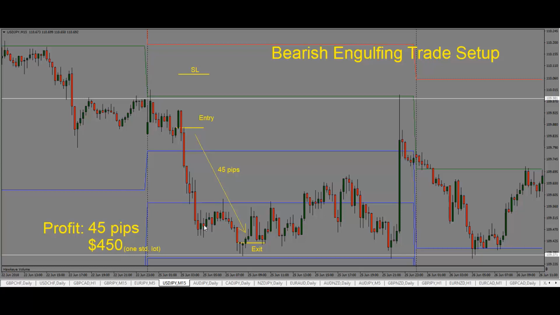So as price starts to pull back here, either we can exit the trade or we can wait and see what happens at the next support and resistance level, which is right here. Price stays below this, so we can take it to the next support and resistance level, which is our R3 here. Now price is starting to get extended, and we see tweezer bottoms here. We see two pins into our support level, so this is a good place for us to exit the trade. From entry to exit here, we get 45 pips in our trade. So our profit is 45 pips or $450 if trading one standard lot.